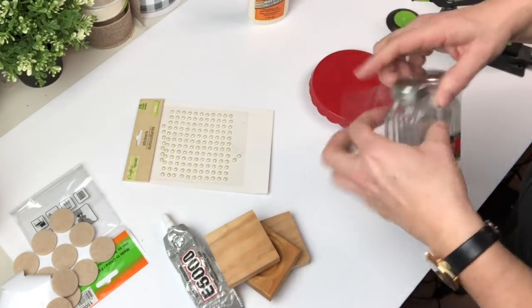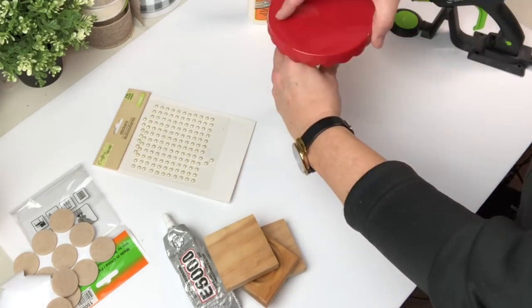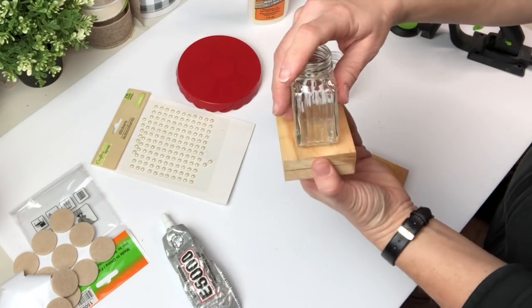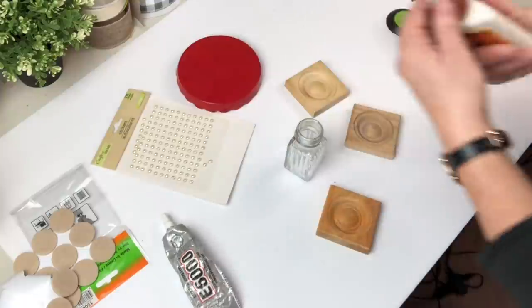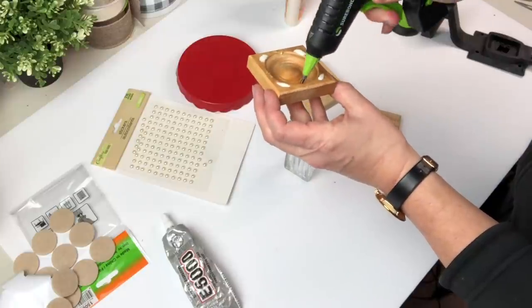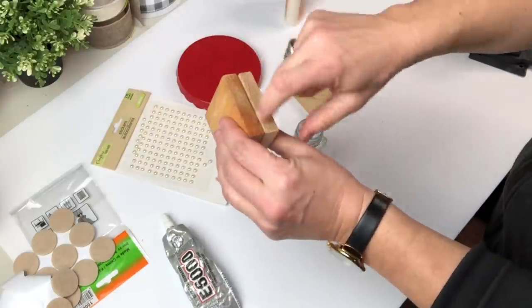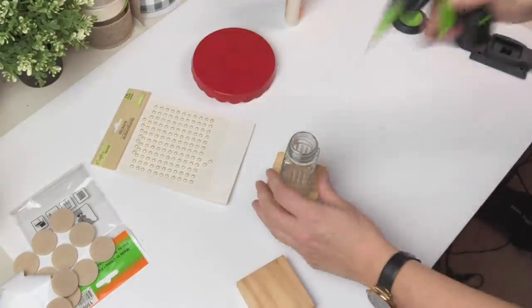I had the idea to use Dollar Tree salt and pepper shakers to create a base — one was too short, two was too tall — so I used some wood blocks to try and build it up just right. I attached two together for the bottom, put one on top, added some beaded edging, painted it with chalk paint... and it looked terrible. I was just being cheap because I didn't want to use up one of my Dollar Tree candlesticks. I did a ton of work on this one and then ditched it, painted a glass candlestick, and called it a day.